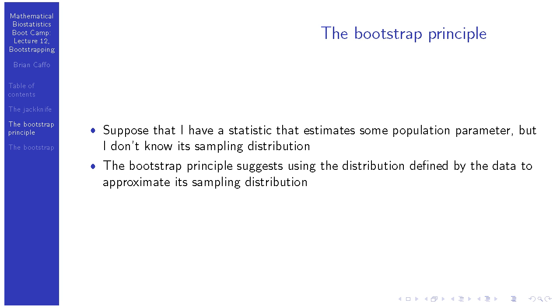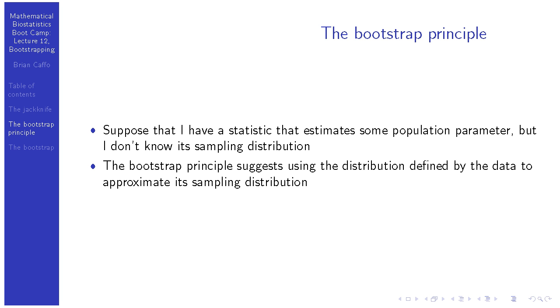So what's the distribution defined by the data? The distribution defined by the data, if you're not putting any constraints on it, puts probability 1 over n on every data point. That is a distribution. It's a discrete distribution, and it's a weird distribution because the data points generally have fractional amounts. It's not like a die roll where it's on the integers, but nonetheless, it's a nice discrete distribution, and its mean is, of course, the sample mean. So this empirical distribution is a reasonable distribution to work with.